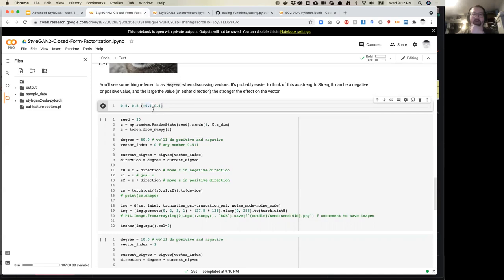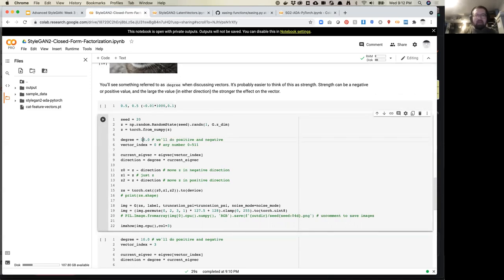If this value is 0.01, but you multiply it by, say, 1,000, you'll get something outside of -1 and 1, and you'll just get a noisy blobby mess. I usually set it to about 10, but you can play with this depending on your model; between 5 and 10 is usually a good distance or strength. It's also often called degrees in these papers. So degree, distance, and strength all mean the same thing.